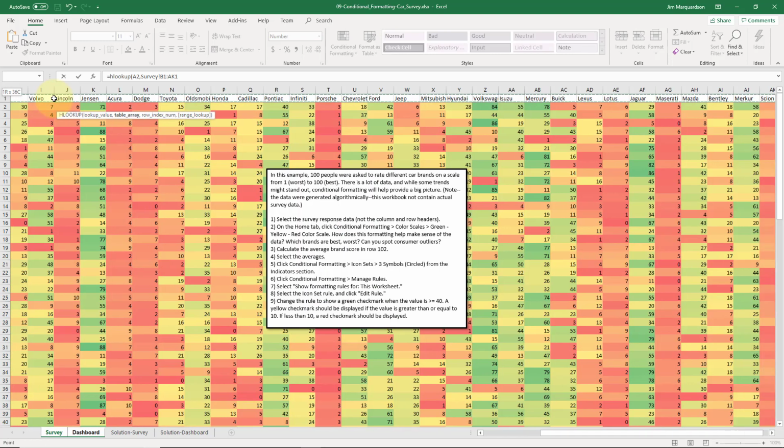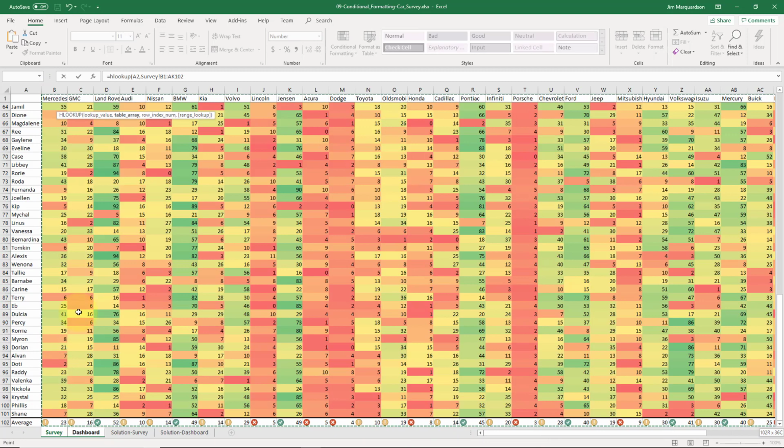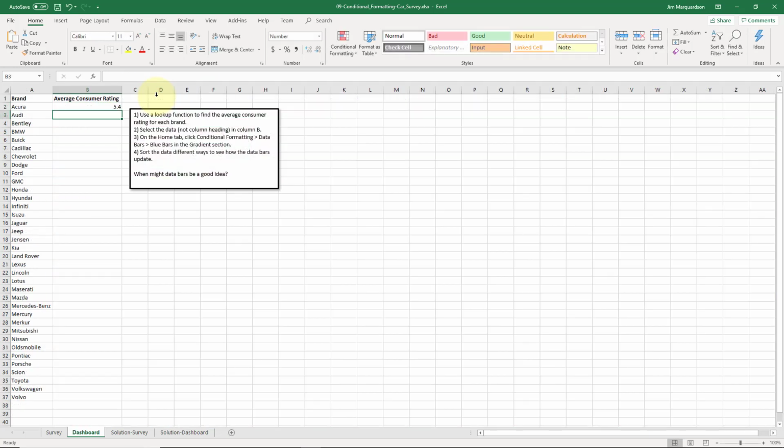across row 1. So I'm going to use Shift and down. And I want to make sure that I include the average here, because we're looking up the brand, and we want to return row 102. And I'm going to hit F4 to make that an absolute reference, comma, so the row index number will be 102, big lookup table. And the range lookup should be false, because I want to exactly match the brand name.